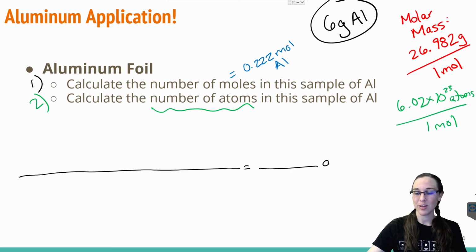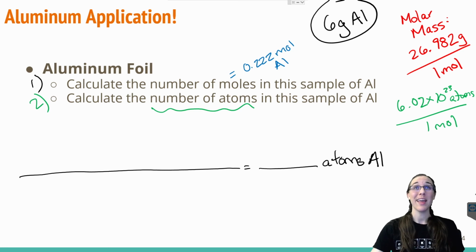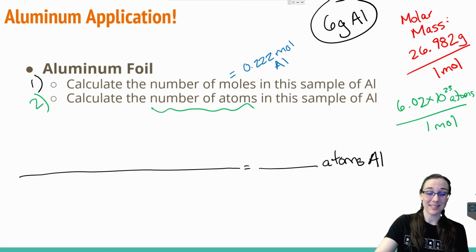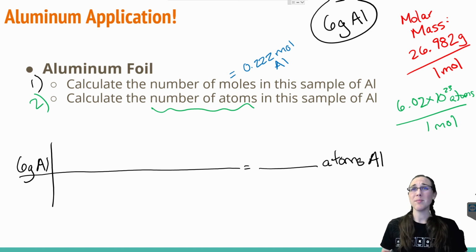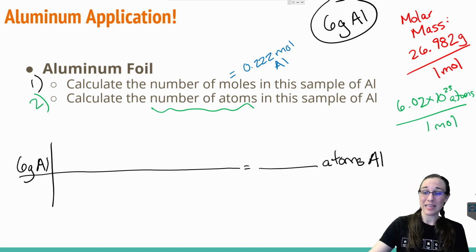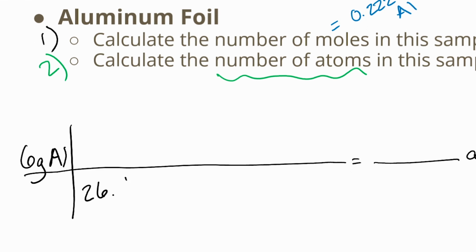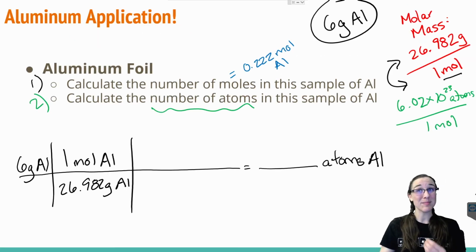This time we're looking for atoms of aluminum in that clumped up ball of aluminum. And we know that it's still the same mass, it's 6 grams of aluminum. Now to get from the grams to atoms, I still have to use molar mass. Well, gee, I could have just kept the setup there from before, right? It's the same thing. I'm gonna have to get rid of grams, so I still have to flip this around, and then I'll end up left with moles. So I'd have 26.982 grams of aluminum in 1 mole of aluminum. That's the exact same setup we just did before.